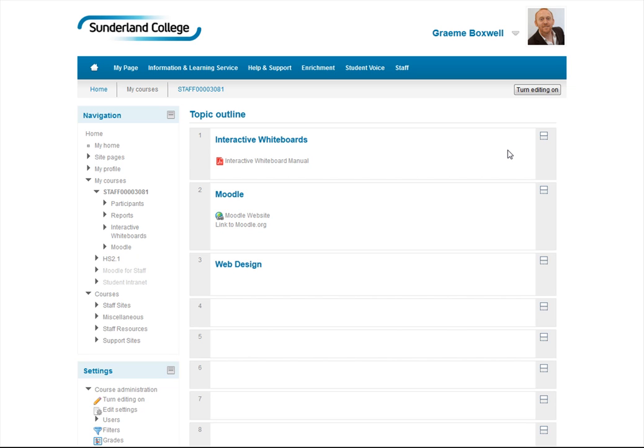With Moodle 2, there's a plugin called Subpages that we feel can solve this. It's still in beta mode at the minute, but if you do a Google search for Moodle 2 Subpages, you will find the plugin. We've installed it and we think it's fantastic. And I'll show you how it works now.